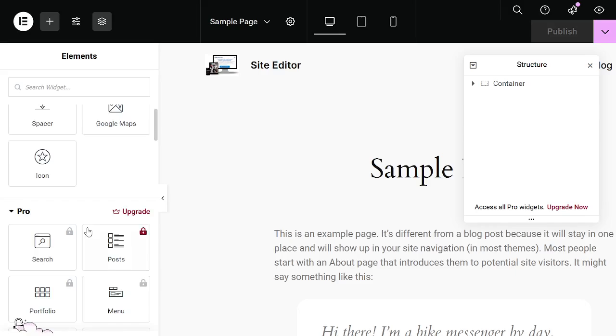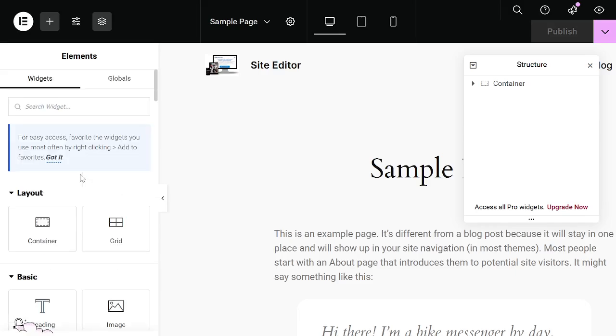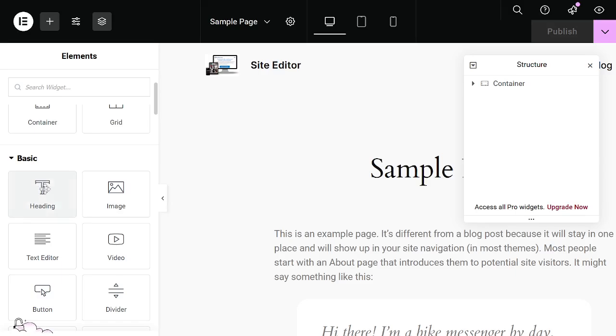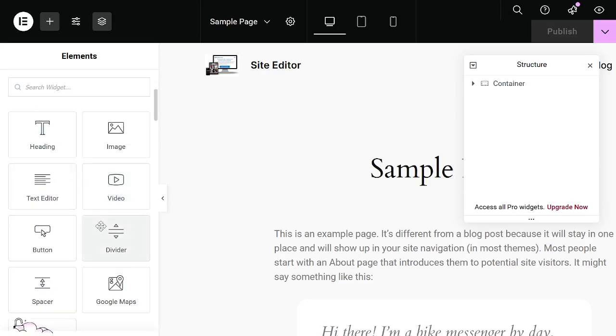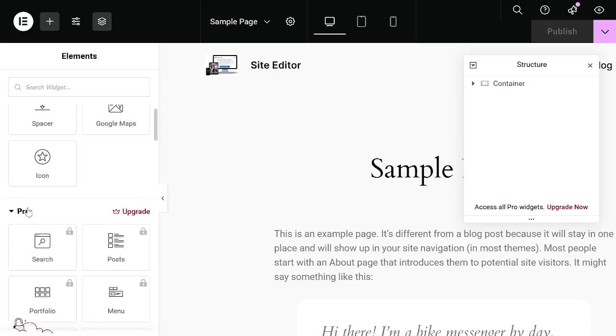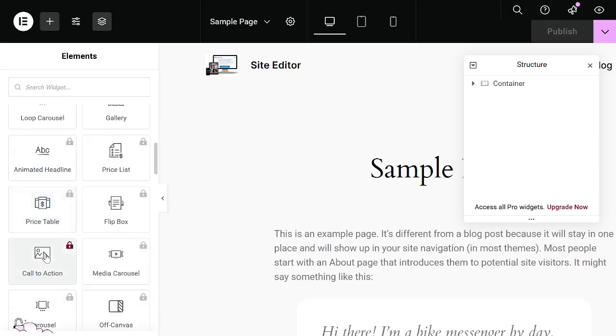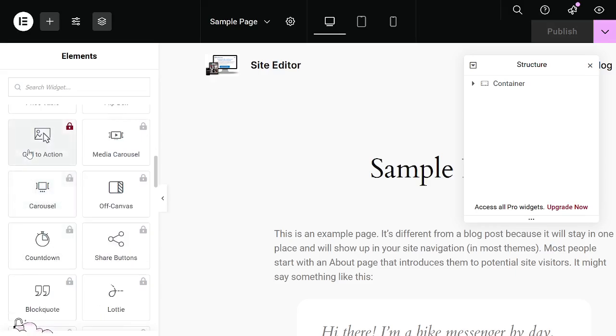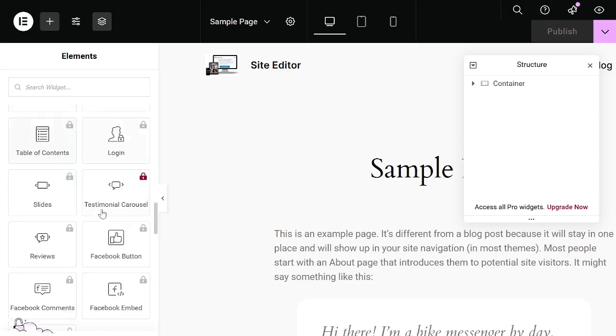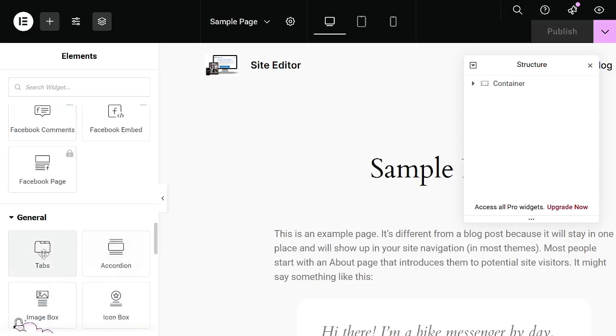I get all their capabilities here, and you'll notice that we have layout, basic. These are sections of the things that you can add to your page. And then you have the Pro. In order to use anything in the Pro, you have to upgrade to their professional version. But they have some pretty cool things in here that are definitely worth looking into. And maybe it's 50-50, half of the free and the same amount in the paid version.